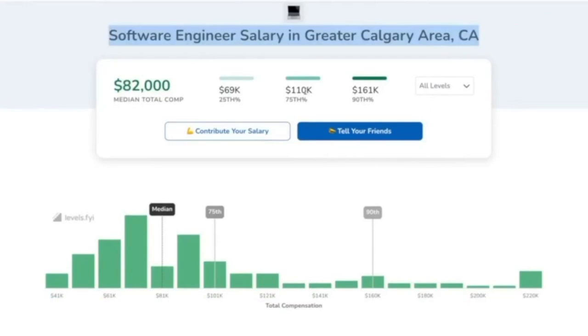Now, this is the analysis for yet another location in Canada. I think the first one reflected Vancouver. All right, so you can see that there's really not much of a difference. Recruiters from Calgary reached out to me several times and they were proposing roughly a 20K pay cut to what I currently have. So those numbers sound about right to me.